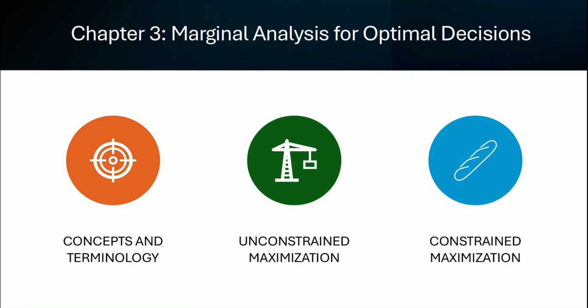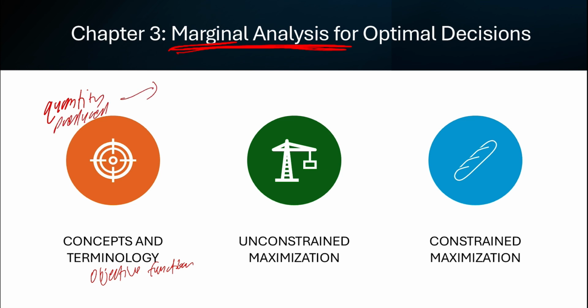All right, and lastly, we could look at marginal analysis, which is really a key thing in economic reasoning, which hopefully will be helpful as you think about managerial decisions. And so we'll think about concepts and terminology like an objective function: what is our goal, and how does it relate to what we're choosing. So for example, we could think about how our quantity produced, that would be like a choice variable, relates to our profit. So this would be an objective function because we're looking at our objective, which is profit, and we're looking at how that changes as we change some variable that we can control, like our quantity produced.